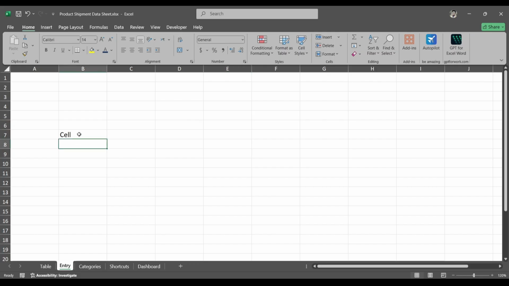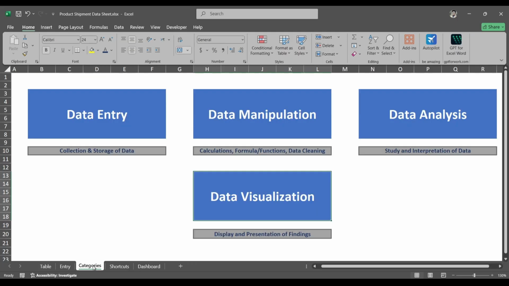But before we go properly into that, I would like to show you what exactly Excel is used for. Is it only used to type? Here are the different uses of Excel. First of all, Excel can be used for data entry, which basically means you can use Excel to collect and store data.